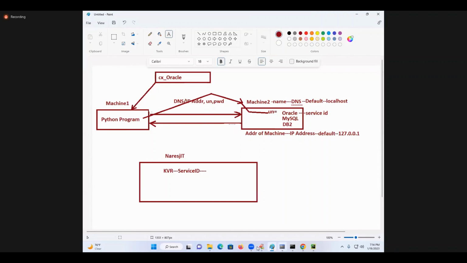KVR is of type what? Class. CX underscore Oracle dot cursor of. So KVR is an object of the cursor class. And here also, if you get confused, I can't do anything else. Cursor of and cursor of.